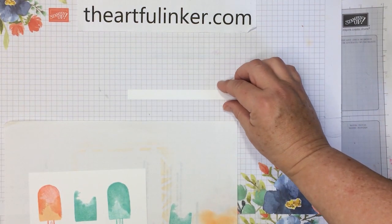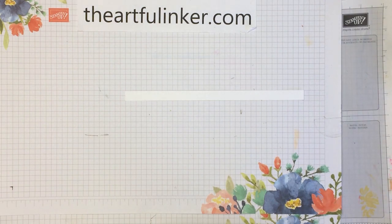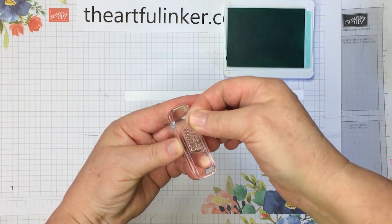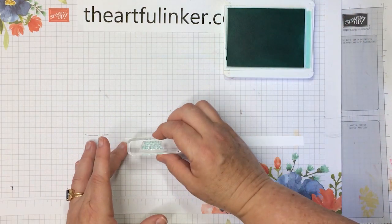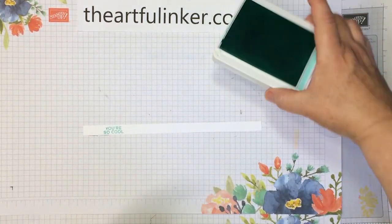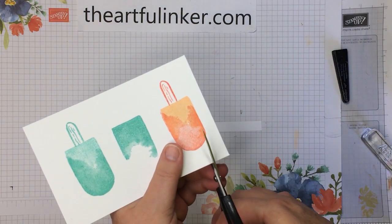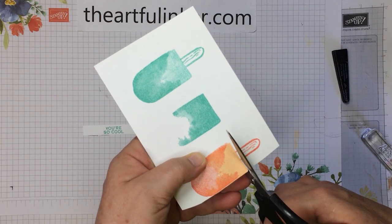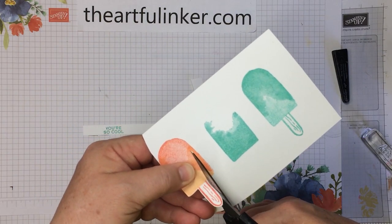Next, I've got one of those strips that you cut off a piece of cardstock as you're cutting your layers down. Let's move this out of the way and I need to bring my calypso coral ink back in. And then I have my sentiment — let me see if I can straighten it up just a little bit on the block here. Then perhaps I'll have a better chance of stamping it straight on here. That looks pretty good. So then we need to pull out our paper snips and I'm going to cut out my popsicles. These should be fairly easy cutting. You can leave a border or cut right up to the edge of your image, whichever way you prefer your fussy cut pieces.